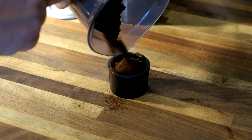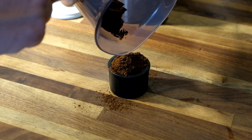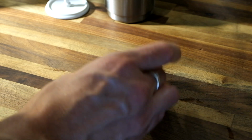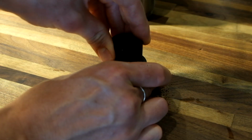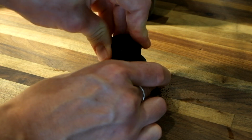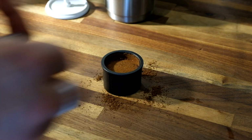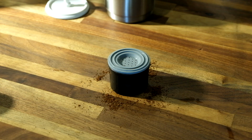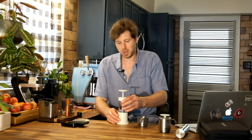All right, so what can we fit in here? 6.2 grams, which is pretty full there. All right, and I'm gonna take my little scoop. Now this isn't really a tamper, it doesn't fit here snugly. You're just pressing it down. We got our little gasket, put it on top, load it into my coffee maker, screw on our base, or screw on our water, I don't know, what would I call this?